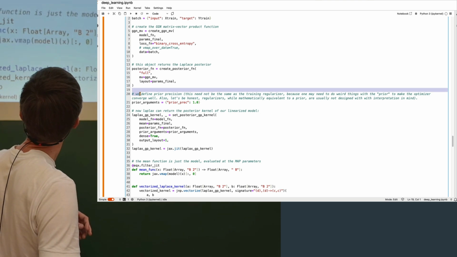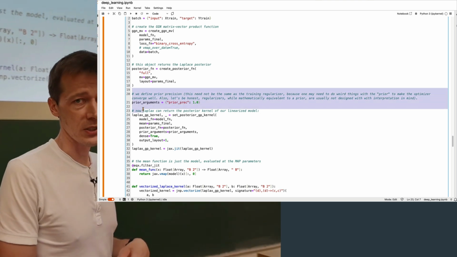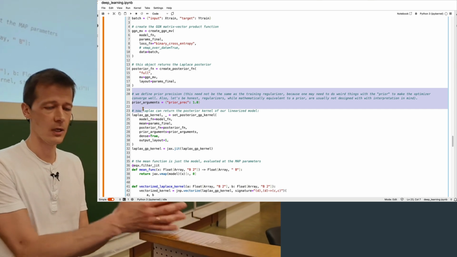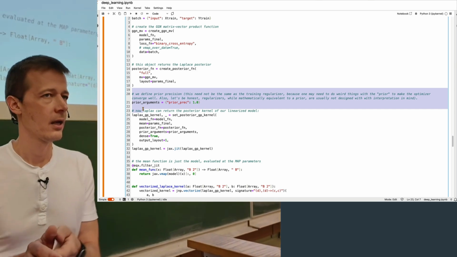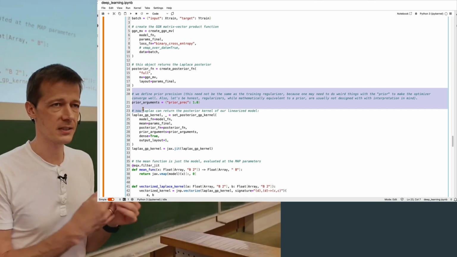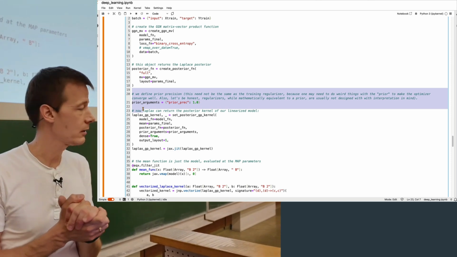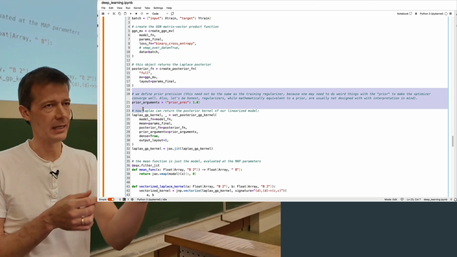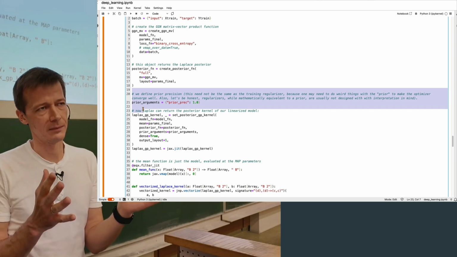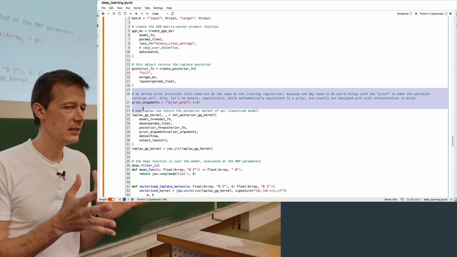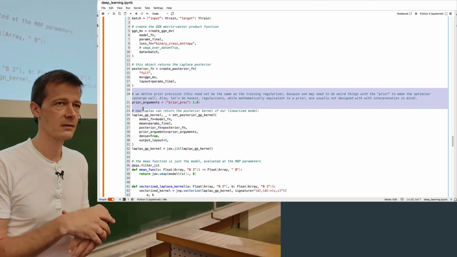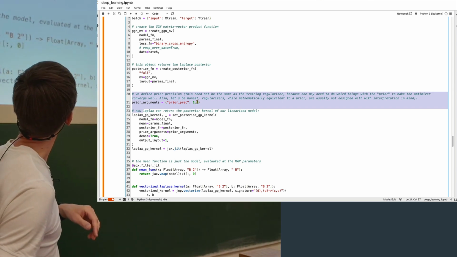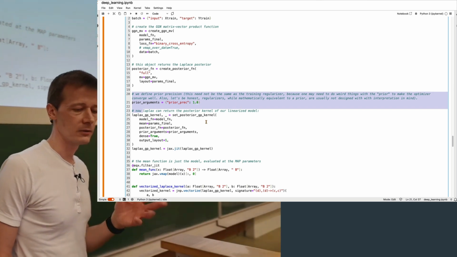And then we need a prior, because to do Bayesian inference, you don't just do a Laplace approximation on the likelihood. You also do it on the prior. And here we're going to use an L2 prior, so a Gaussian prior with some precision. That's the scalar in front, and we'll just set it to 1. It's actually an interesting question, and one of the design problems for these Laplace approximations, how to set that number. There are various algorithms now available for doing this.